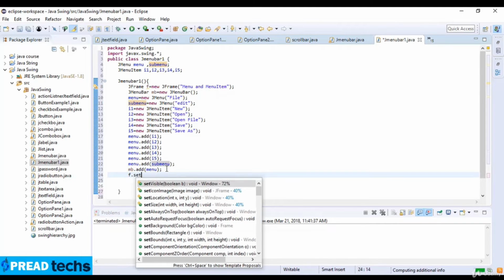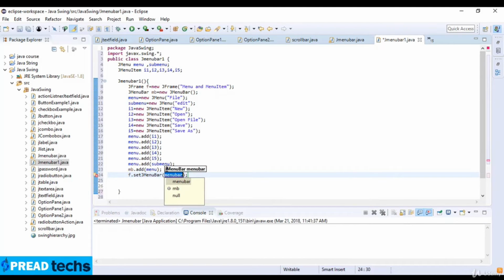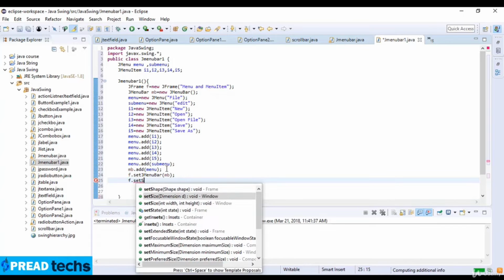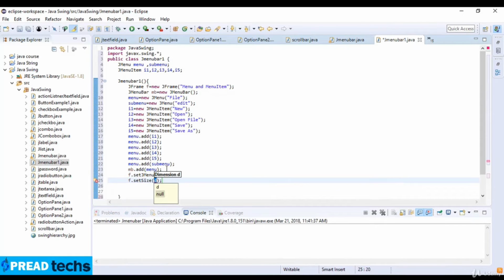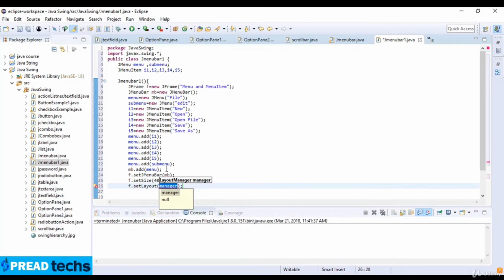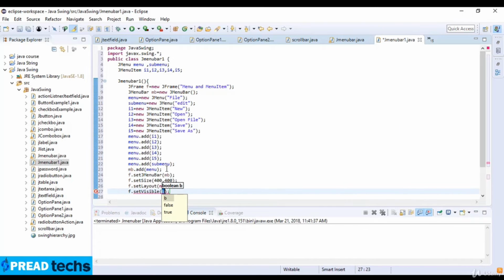Now I set the frame, so setJMenuBar, and here I pass the object as parameter, the mb, and f.setSize, and the size here is 400, and then I write f.setLayout, and the layout here is null, and then f.setVisible, and the visible here is true.